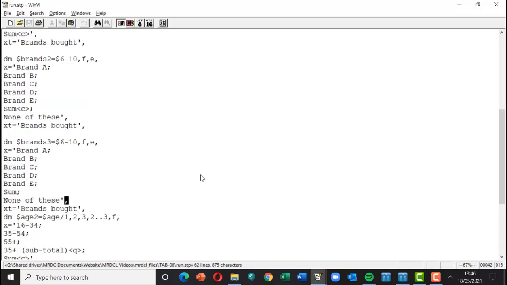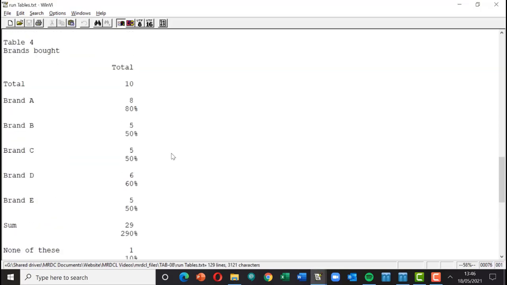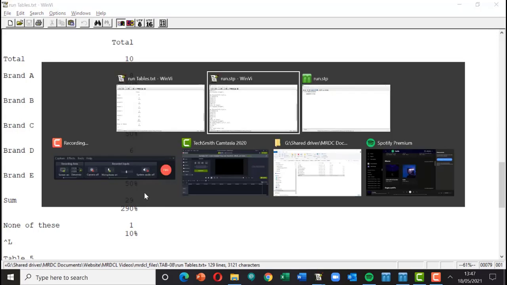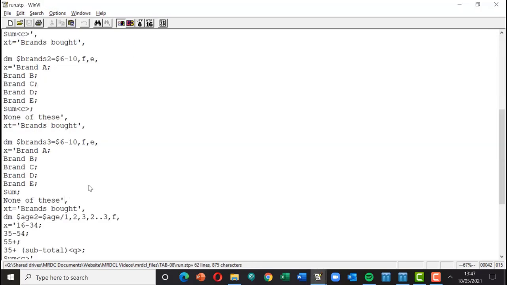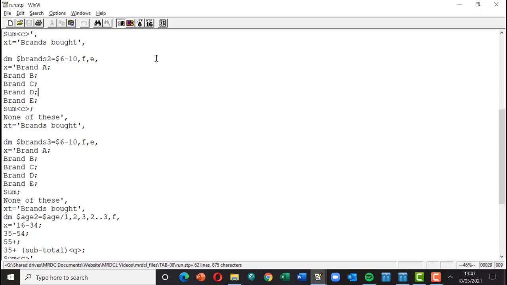On to the fourth one, and in the fourth one, you may recall that we left the none of these out of that, and I could have used Q again to exclude it and left the sum at the bottom. That might have been confusing. I chose to put the sum in here, and as you can see, because I've got the sum in the middle, it's doing the sum up to that point and ignoring the none of these that comes after it. So <C> means the sum at this time, including all the rows.